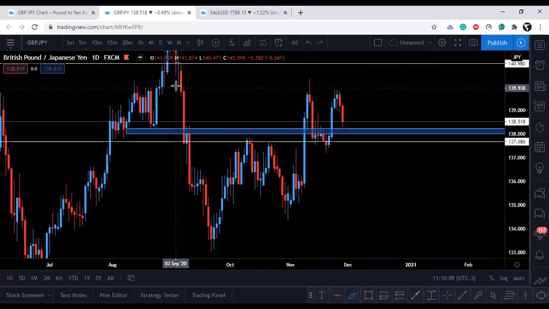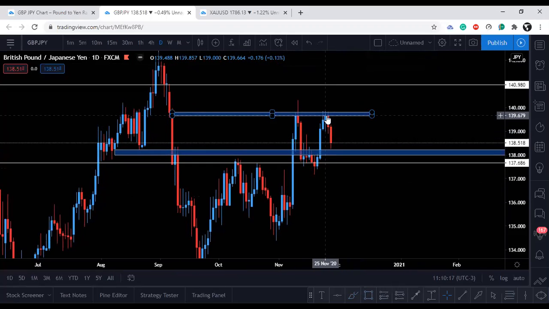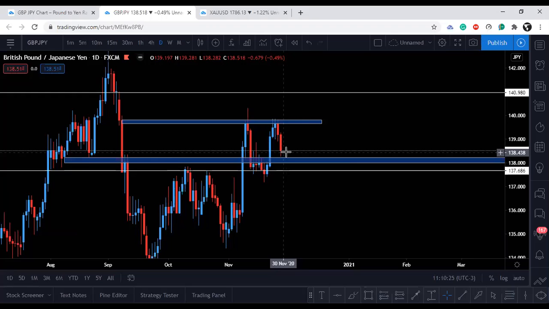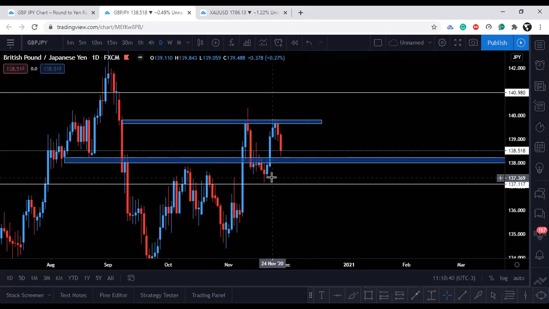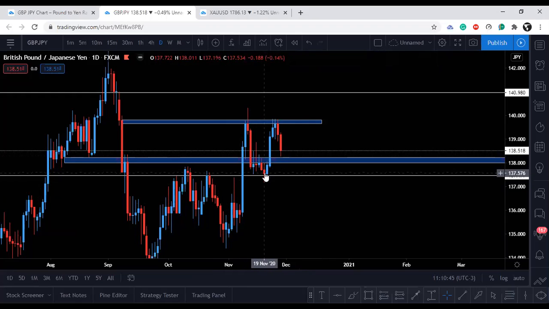But this is also a strong level of resistance here. So price got rejected from this zone and came back down, but it is still holding this strong level of support. If price creates some sort of support at this zone, or if somebody is comfortable with the current price action, they can go with the buy position with a stop loss right below this zone. This is a structure basically. If price breaks the structure in the downside, then we have no buy option. After the break of this structure, we have a clear sell option. This is a strong level of support.